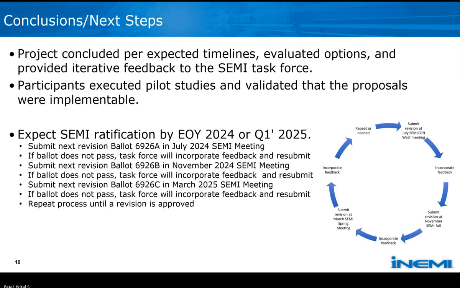But we typically see about 3 revisions. Usually you get above a 50-50 shot at that point. But we've definitely seen them go to 4, 5, and 6 pretty easily. So we'll just submit and address the feedback as it comes through, and be prepared to drive through the cycle process.